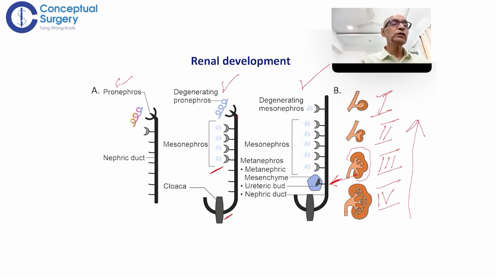So these are all very important, because the various anomalies that take place do occur in different stages of this kind of development. So in sum and substance, this is the renal development which pertains to the talk which I am giving right now. So we could have greater detail, both about the genetic and molecular detail, which I am not going into.